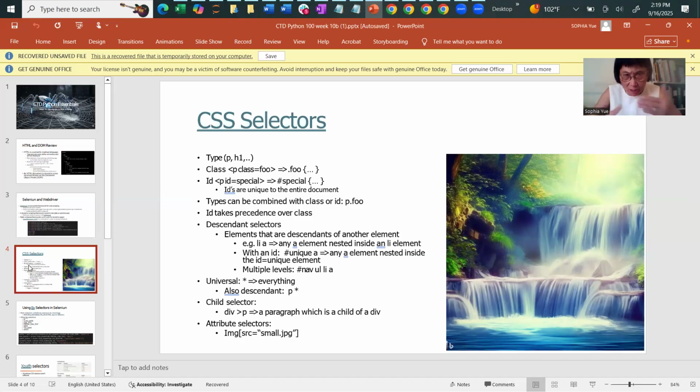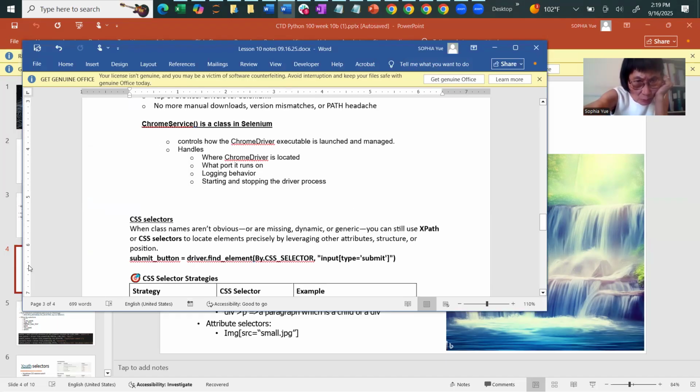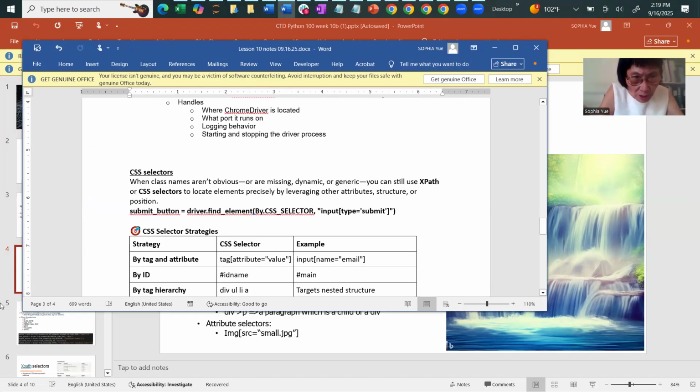Here is some syntax. We will not go through the syntax, but I would like to give you some examples. So in the example here, you will see the CSS selector.